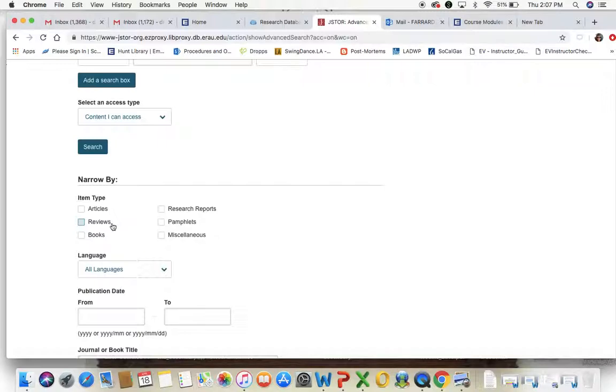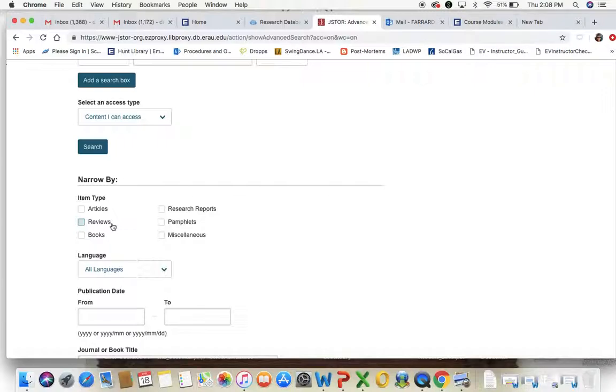A scholarly journal is something that's published, most conventionally, once a year, twice a year, three times a year, or four times a year. That's called quarterly. Within those there'll be a few articles, and then maybe a lot more book reviews, because the book reviews are shorter. They're like two or three pages, whereas the articles are going to be between 25 and 50 pages each, depending on the journal. So there are a lot more book reviews than there are articles.